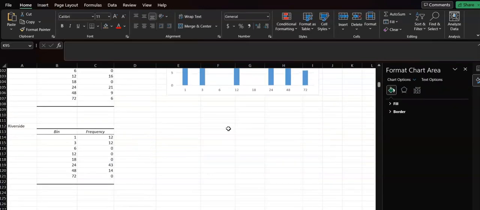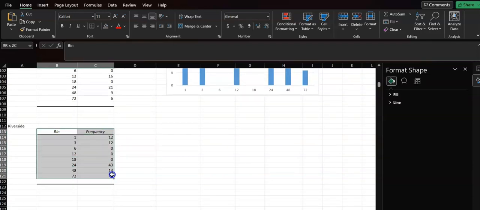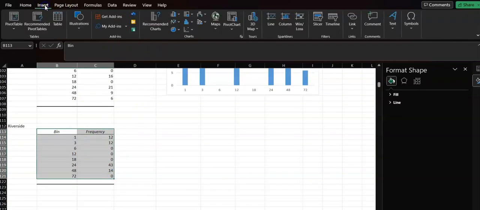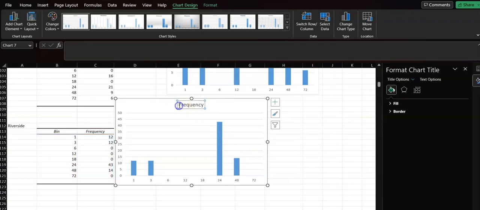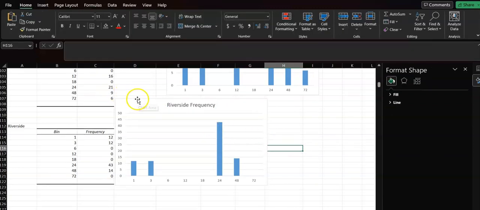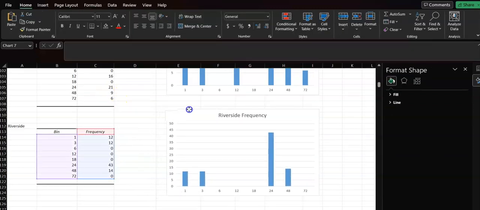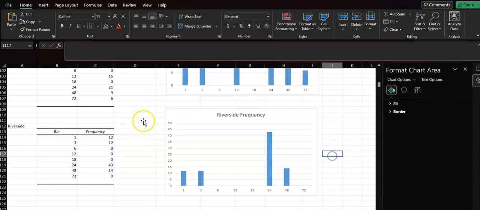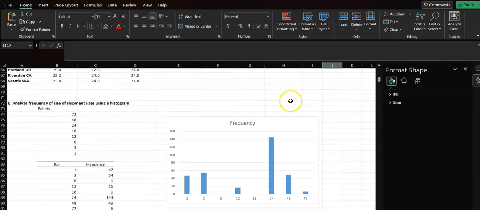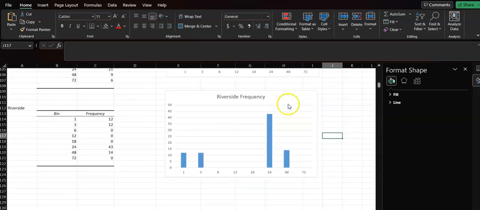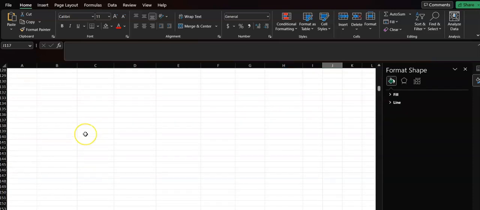Same with Riverside. Sorry I had to do this and correct this in real time, but I guess it gives you an opportunity to see how easy it is to do that. And I will call this Riverside and move it over so it's not covering the histogram numbers, or the frequency numbers I should say. So there you are, with the correct histogram. So that was milestone 1.